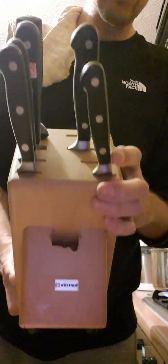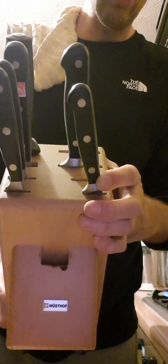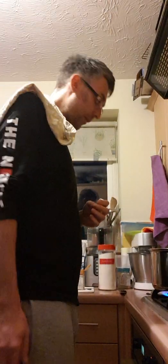I've got my Wüsthof knives — I think that's how you say it, they're a German company. Good knives, about 600 quid. Really good knife set — you can get them on Amazon quite cheap. I got them a few years ago with a bonus. Apparently they use the same set on Great British Bake Off — I didn't know that when I bought them, but they're a professional knife set, really good quality.